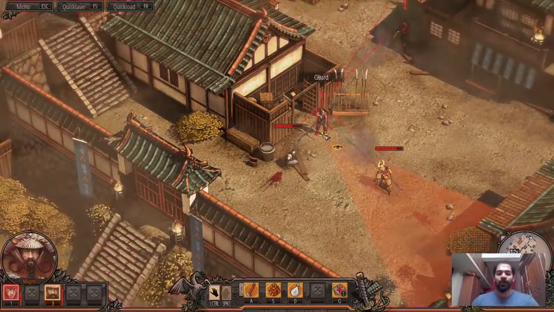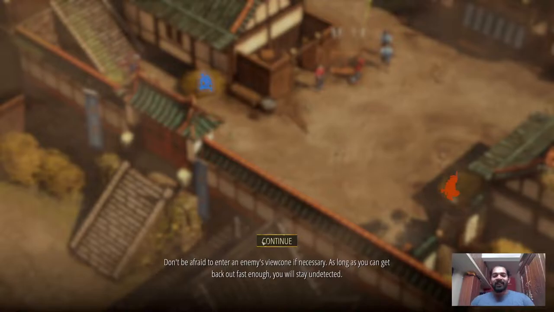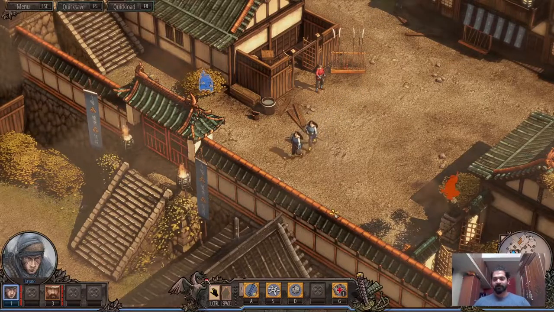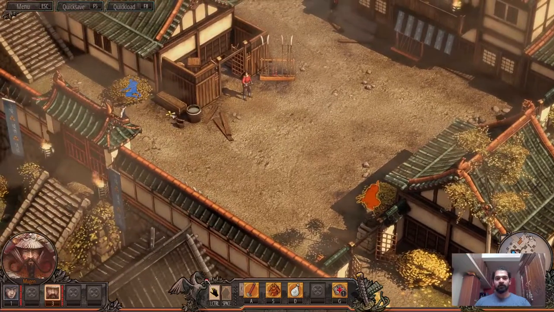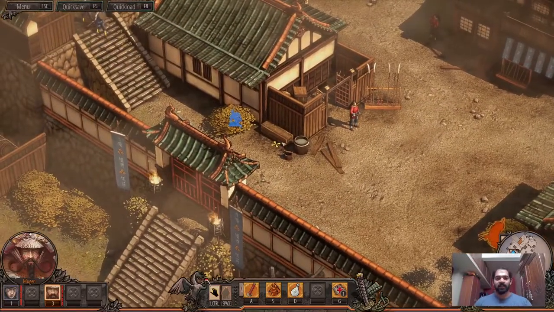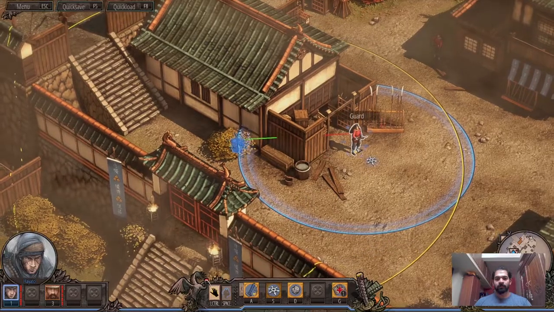Oh no. Pressed the wrong key. I meant to press shuriken, but I pressed 3. I don't know why I pressed 3 instead of shuriken. Okay, he's definitely gonna see me. I can't move that way. We're in it now. Shuriken ready.